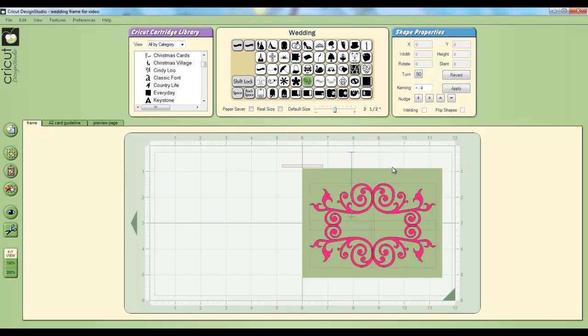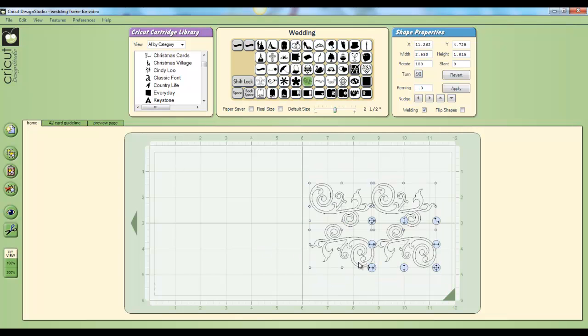Now, if I go back to this page and draw my square, put my mouse down, hold it down, and encompass all of the elements in the design, once again, give it time, but it will first be just little circles, but ultimately, there we go, you'll get the handles back. And now I need to go up here and click weld so that these four items will now weld together. I'll Control L to clear my preview, and then click off the whole design, and then simply click flip on the two things that do need to be flipped again.